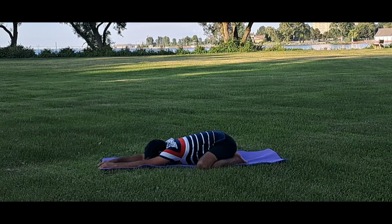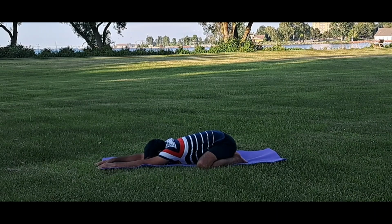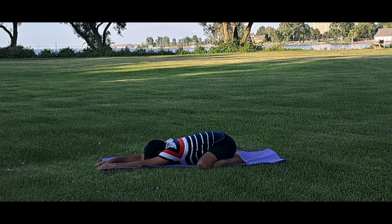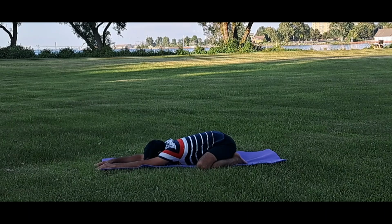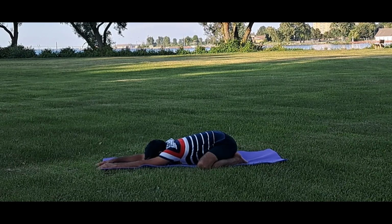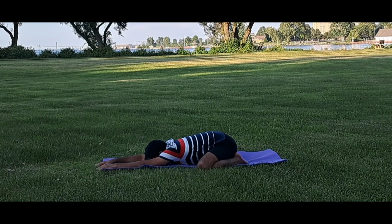Despite its gentle nature, there are precautions to consider when practicing balasana. If you have knee or ankle injuries, you may need to place a folded blanket or cushion between your buttocks and heels for added support and comfort. Pregnant women should modify the pose by spreading their knees wider to accommodate the belly, or they can practice a supported variation with props under the torso.